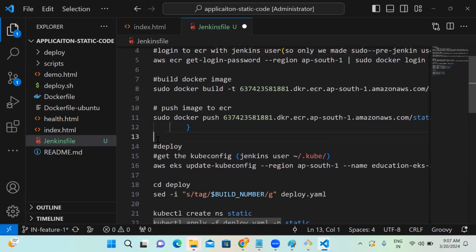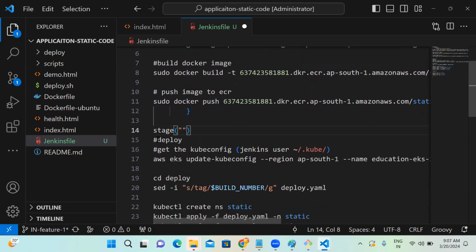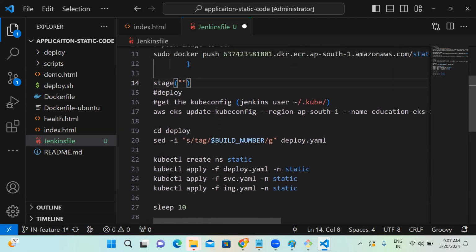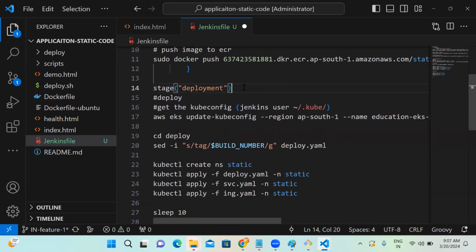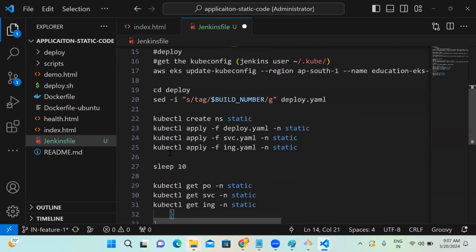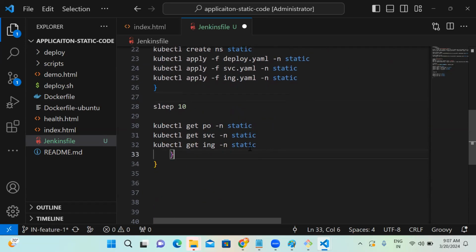One syntax, one format, I'll make one more. What is this stage for? Below one? Deployment, exactly. And once you deploy, here also one bracket, and here also a closing bracket. Now, what are we doing here? Guys, you know already. What are we doing here? Listing the pods, exactly.